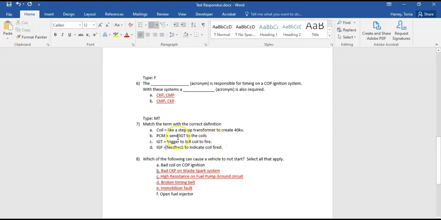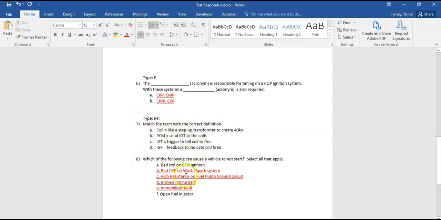So what the student is going to see is a column with these four terms and then a drop-down arrow box with these four definitions in each of the drop-down boxes. And they can select which one they want. So I'll show you how it looks when we're done. And then so this one is all set.